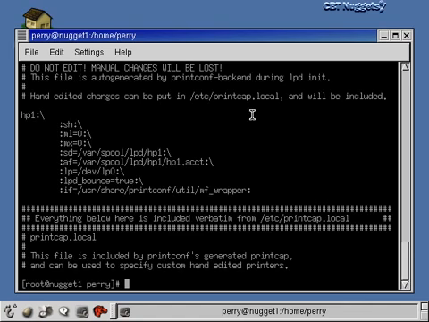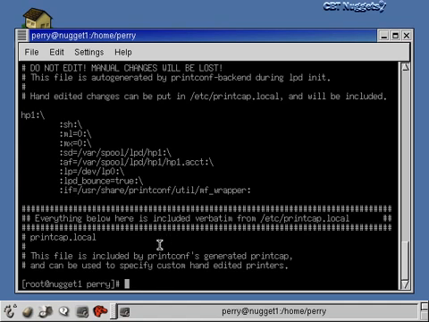Okay, now one thing you have to notice here is that you should not edit this file manually, because changes will be lost. Okay, if you want to make a printer, add a printer manually, do it in the printcap.local file, and then what happens is printcap.local gets added to the end of this file verbatim. You can see here everything below is included from printcap.local, and there's nothing in printcap.local right now, so this is empty.